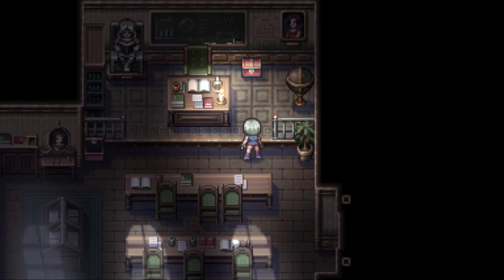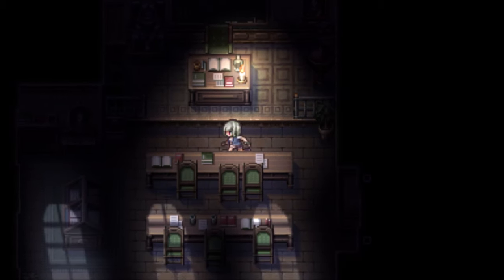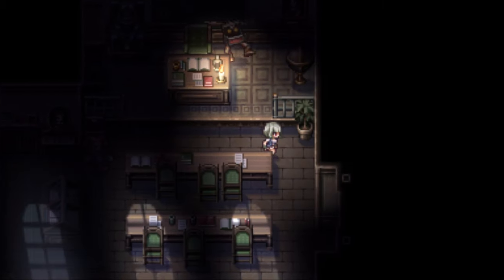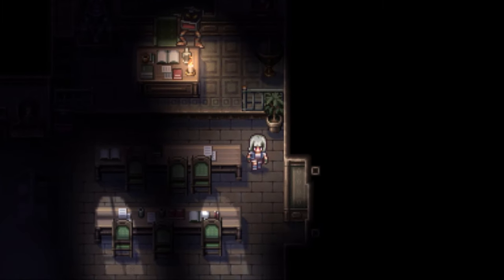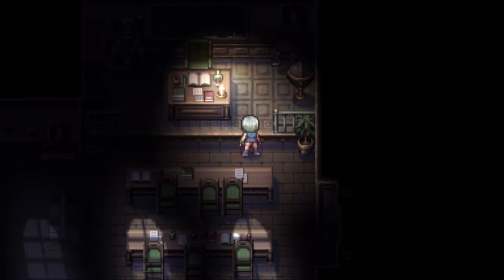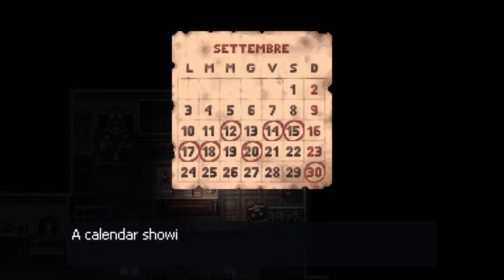Now, I need to get past this chest because it's a mimic. I'll let it roll around a little bit more. Dodge these knives. Don't want to use ammunition on it. It's got to chase me. There we go. So I'm going to view this.